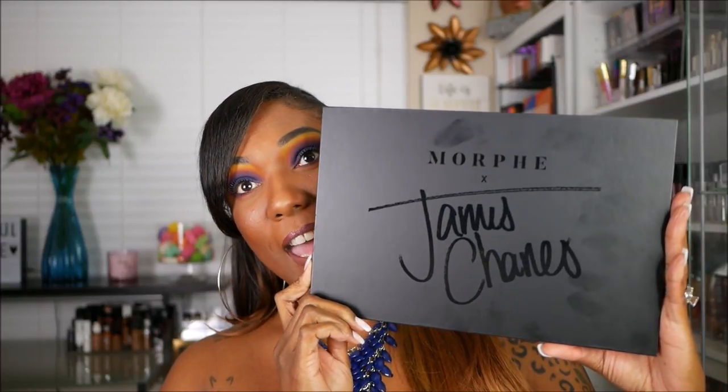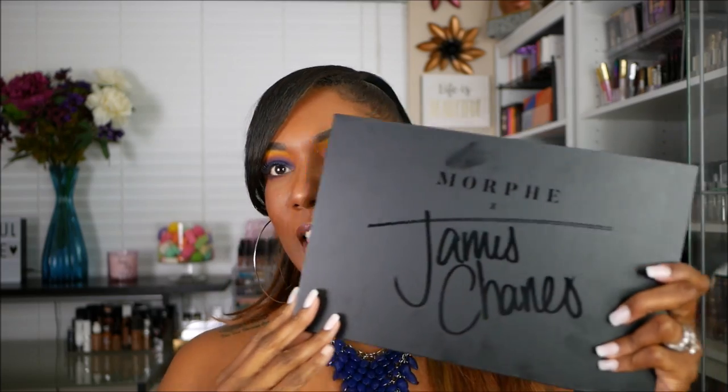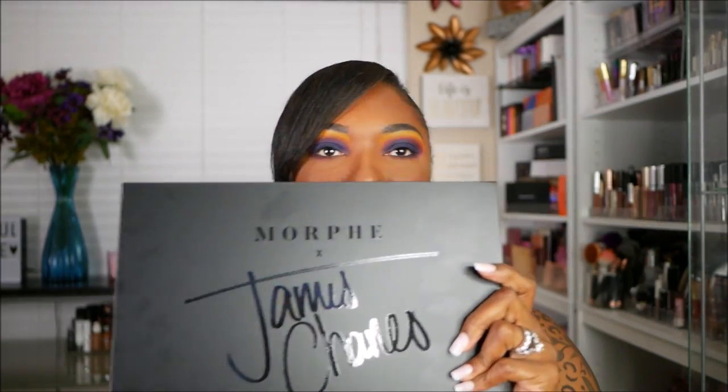But this is what the actual palette looks like, and I love it. I really love this packaging. I love the shiny writing. It's very sleek, very, very nice. I like it, okay? I like it a lot. So anywho, you can see how huge this palette is. It is a very large palette.